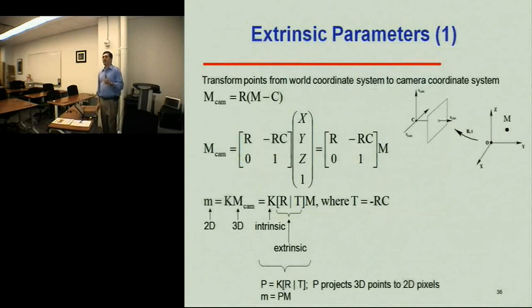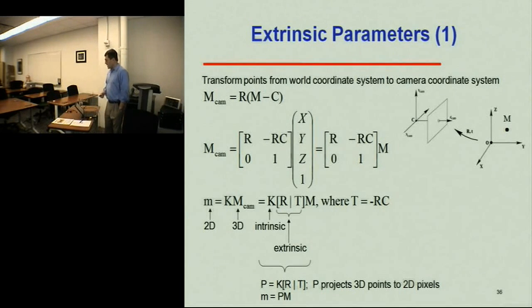So if we talk about extrinsic parameters, we have to look at this slide and better understand that. On the right side, you see a 3D point capital M, and it's represented in the world coordinate system. But it has another representation, M sub cam, in the camera's coordinate system. So the second equation we see there, M sub cam equals, okay, that basically reflects how we get from 3D point M in the world coordinate representation to the camera coordinate system.